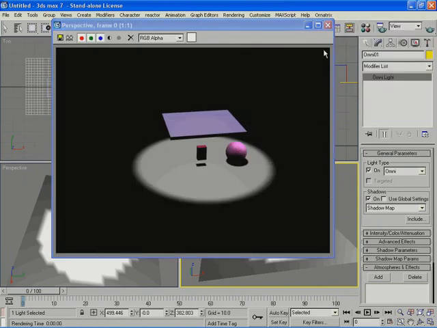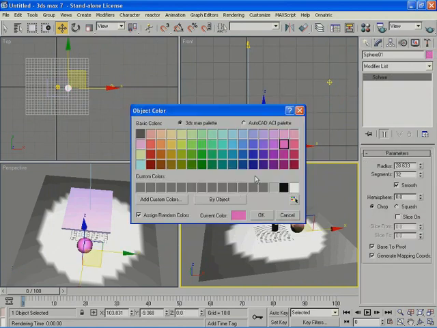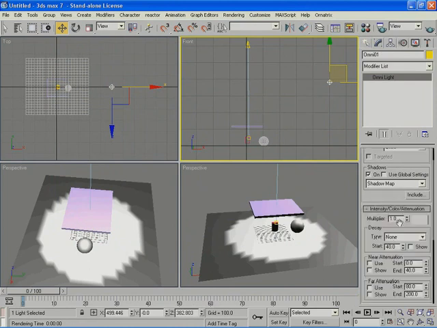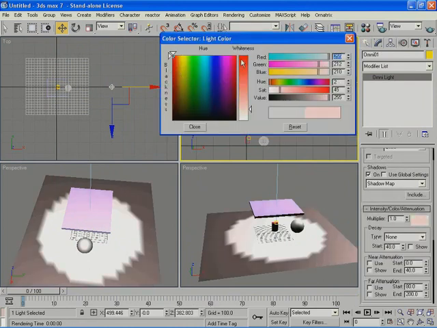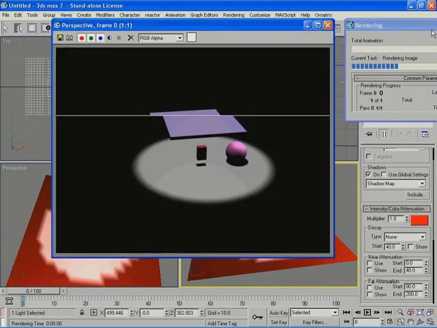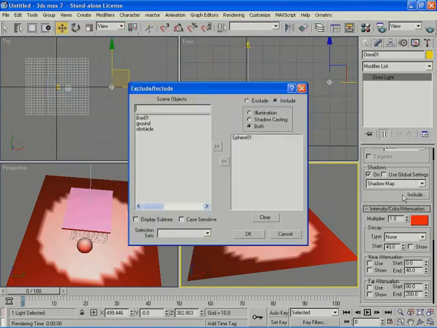So let's color the sphere gray so that it's neutral in color, and change the color of the light to red. Now here in the viewport, because exclusion and inclusion don't work, you have to render to see the effect. I see that the whole scene turned red. But when I render, I would see that only the sphere turned red because of the inclusion. So this is how I would use include and exclude.